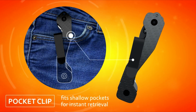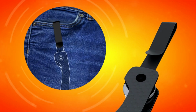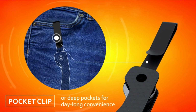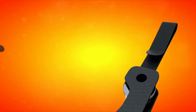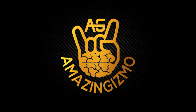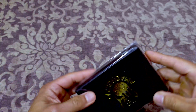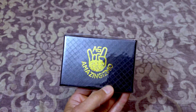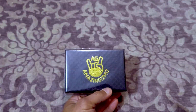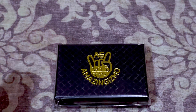Anyways, getting back to this now. If you do a search on Amazon for key organizers, you'll see there's a bunch of them. There's quite a few to choose from, from the original KeySmart to others. And I ended up picking, let's just open it up now. I ended up getting this small little box, one of KeySmart's competitors, AmazinGizmo.